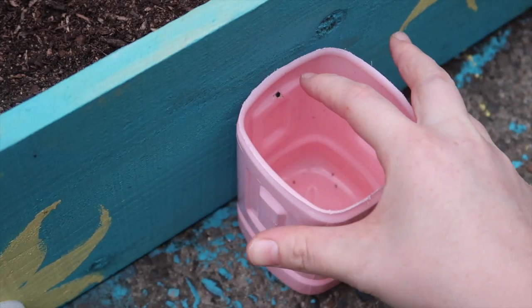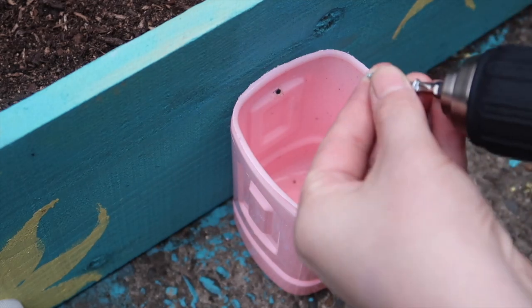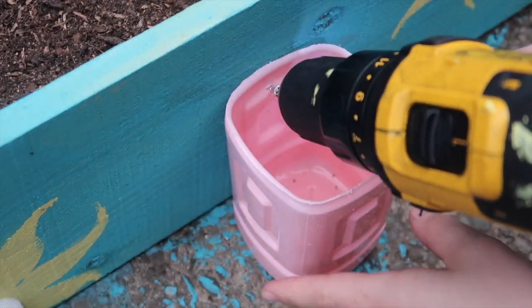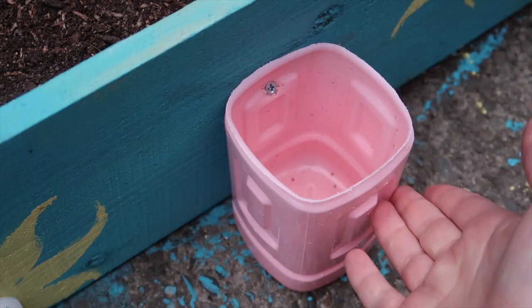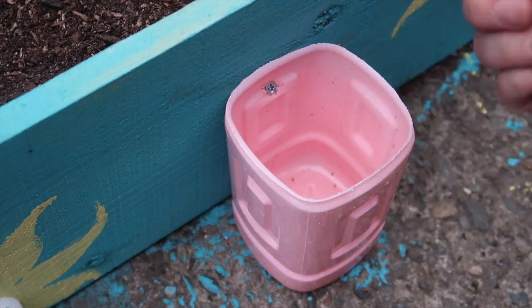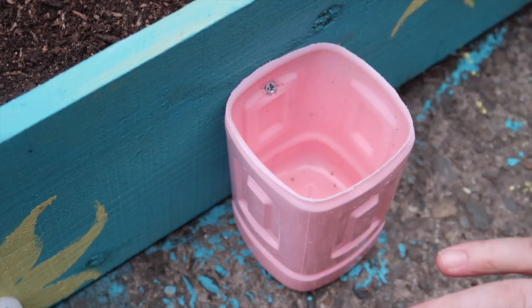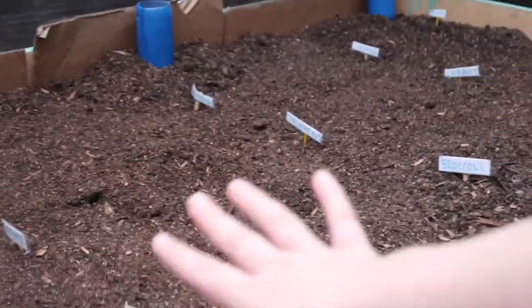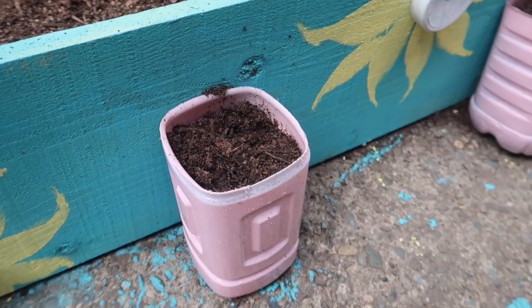After I've drilled that hole at an angle, I'm gonna go ahead and take a screw and drill it in to attach these to the boards. Yay! And basically why I'm putting these here is this is gonna be holding my herbs such as parsley or oregano or cilantro, even though I don't like cilantro. But I'm gonna be putting my herbs in these little side containers and my vegetables actually in the garden bed itself. The next thing I just did was fill those up with the soil.